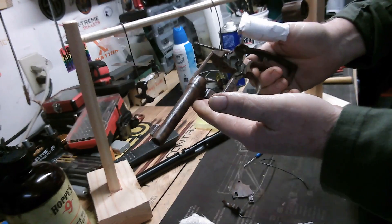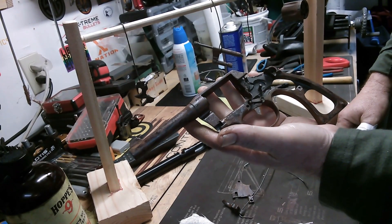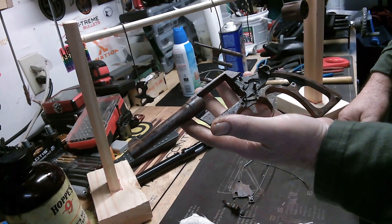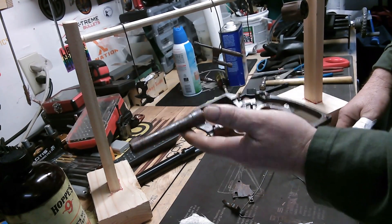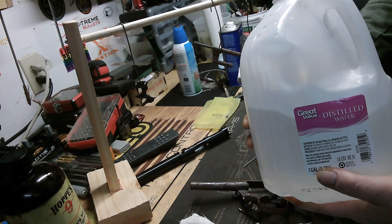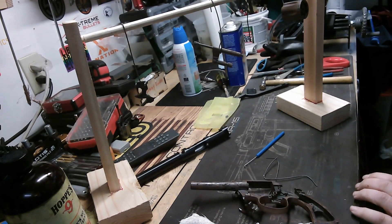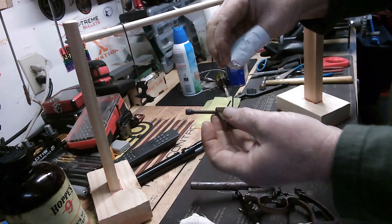From here, what I'm going to do — and I'll do it off camera because we've all seen water boiling, it's not that exciting — I have an old pan dedicated just for this purpose. I wouldn't do this with one of my pans that I eat food out of. You bring distilled water — this is what I use, just straight up distilled water, about 89 cents a gallon at Walmart. Any distilled water will work. You get it boiling and you drop these parts in for five or ten minutes and let them boil.